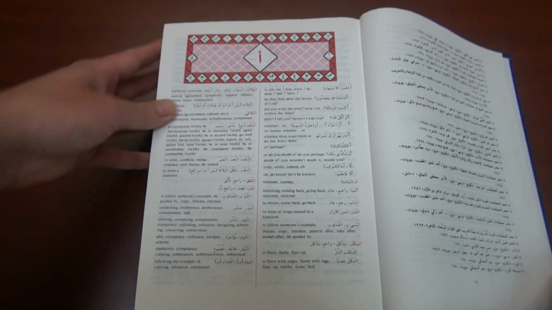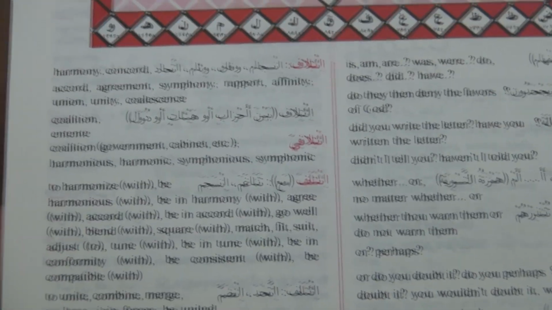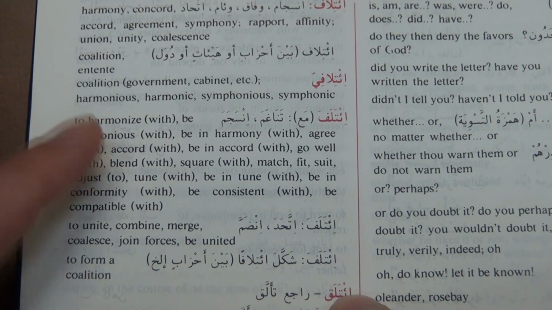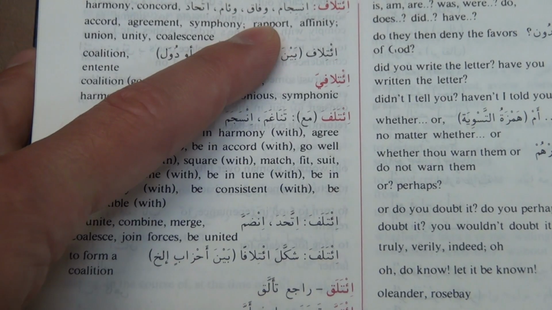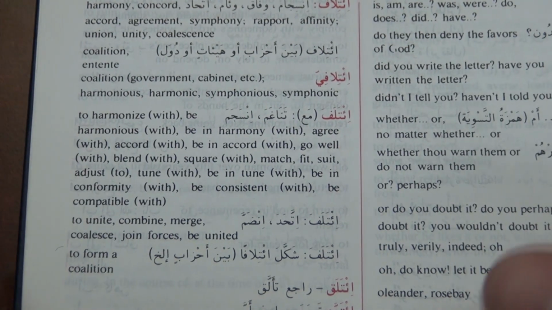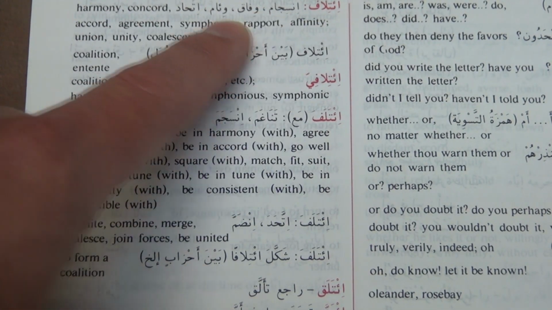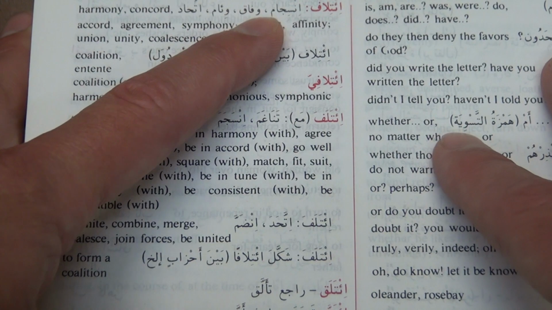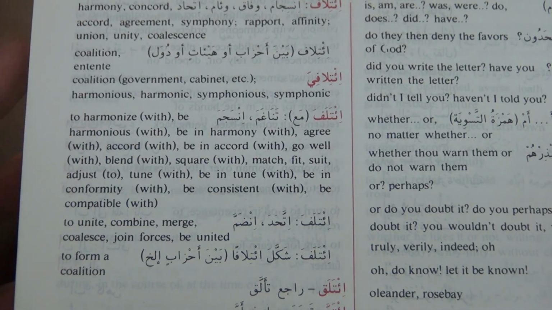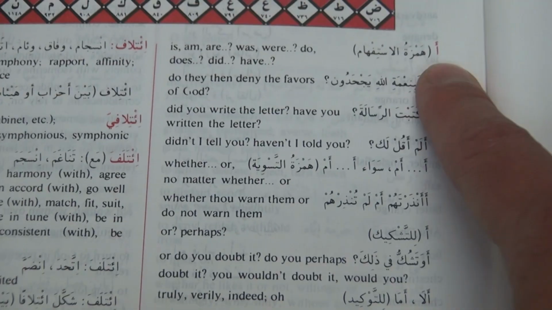Another one of the merits of this book, we'll zoom in a little bit here, is that not only does it give you the Arabic entry, you can see the Arabic entries here in red with the English right next to it, the Arabic entry also gives you a synonym for the Arabic word. Sometimes it'll give you a little phrase or an example of the word in usage. These synonyms that come with the word are great because you can pick up some more words for your vocabulary. So you've got the Arabic word, then there's an Arabic synonym right next to it, or even a little phrase. Sometimes they give you some examples here with Hamzat al-Istifham.